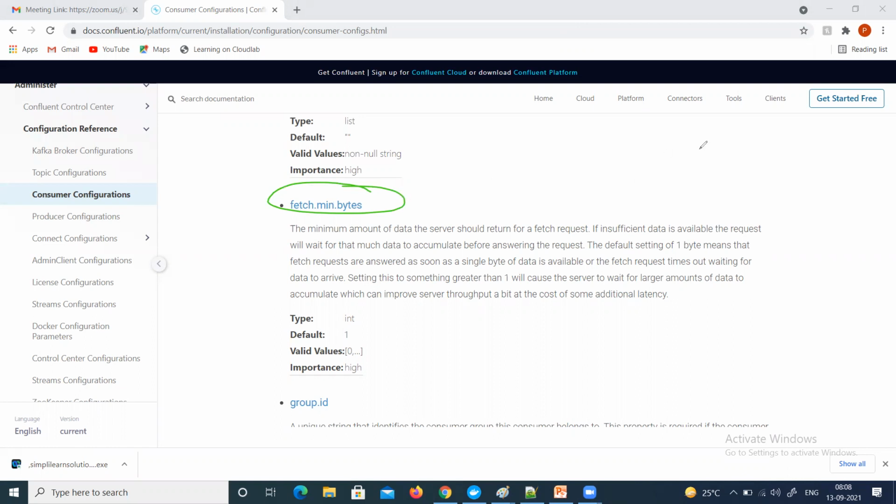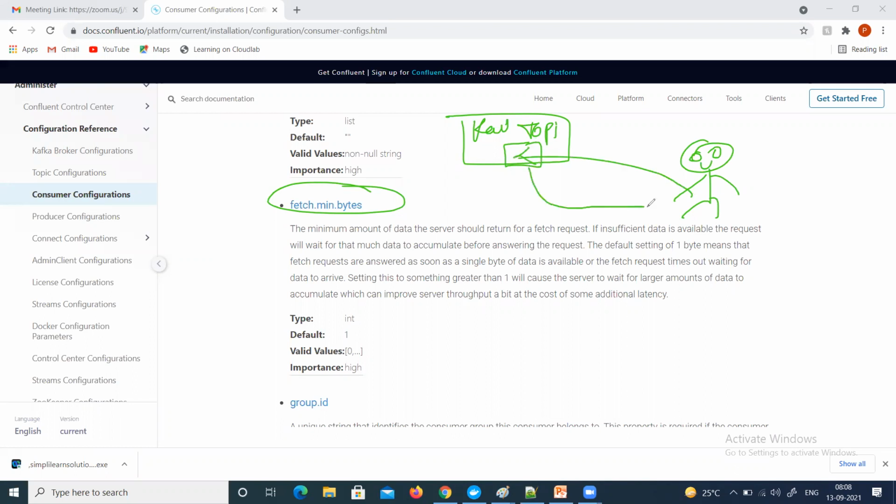So let's say this is one of your consumers. He is requesting a Kafka broker for a particular topic where my data is. So he made a request. Your server gives you some kind of response, but he has got only 2 bytes of information. So he's not happy. So what I can do here is specify to Kafka that at least I require 1 MB for any of my fetch requests.